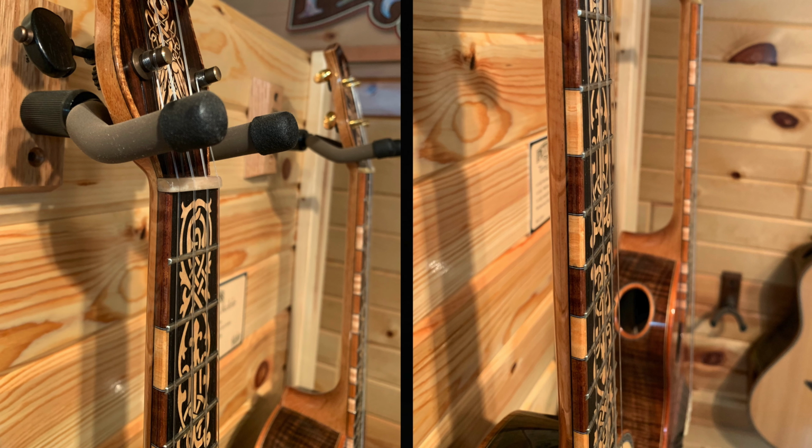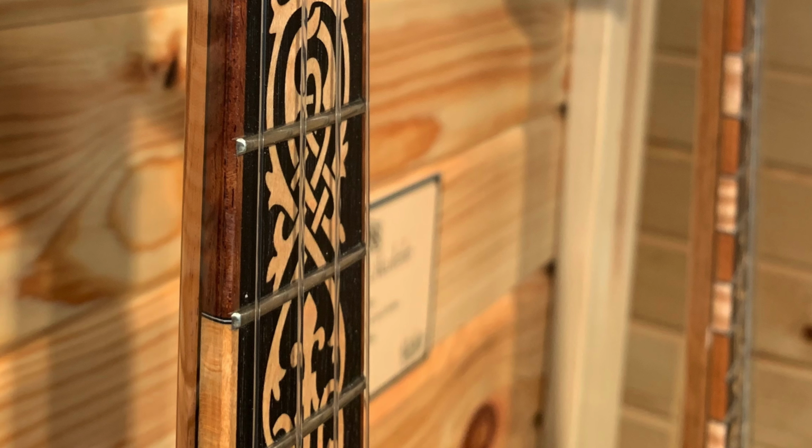I think that's really beautiful, and it's probably really, really time-consuming. It did take me a little bit of time to get used to it, because I'm so used to the dots. I call this my mental mile marker, my ukulele GPS. It really helps me find my place on the fretboard. It took me a little while to get used to the color coding instead of the dot, but I think the detail is worth it. I don't think it's a big deal to have dots versus the blocks. I think it's really pretty.